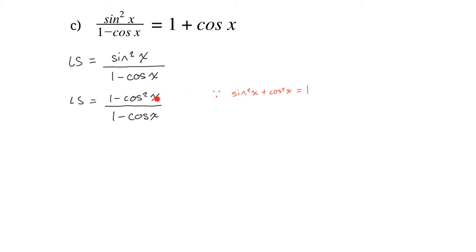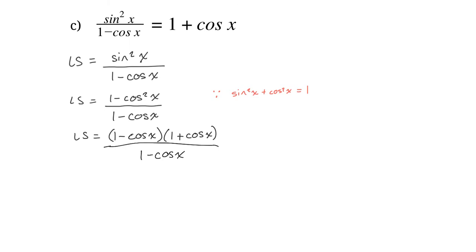Do you notice anything about our numerator? Is there anything special about our numerator? 1 minus cos squared x. Well, let's try factoring this. We have two terms here, 1 and cos squared x. And each term is actually a perfect square. Two perfect squares that are being subtracted, so this could be a difference of squares. Well, it's definitely a difference of squares. So when we factor out that numerator as a difference of squares, we're going to get 1 minus cos x, and that's going to be multiplied by 1 plus cos x. And that's all over 1 minus cos x.